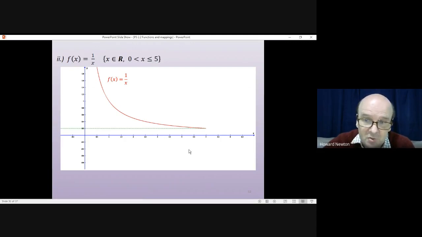We've got to find the range. The range is the values that y can take. Well, y goes up and up and up indefinitely, so there is no biggest value of y. But there is a smallest value of y, and it's there at the very end. The smallest y ever becomes is 0.2 or 1/5. That's the range. So the range is f of x, or y, has to be bigger than or equal to 1/5. It's never less than it, and it can be any value bigger than it. That's the way you'd write it down.